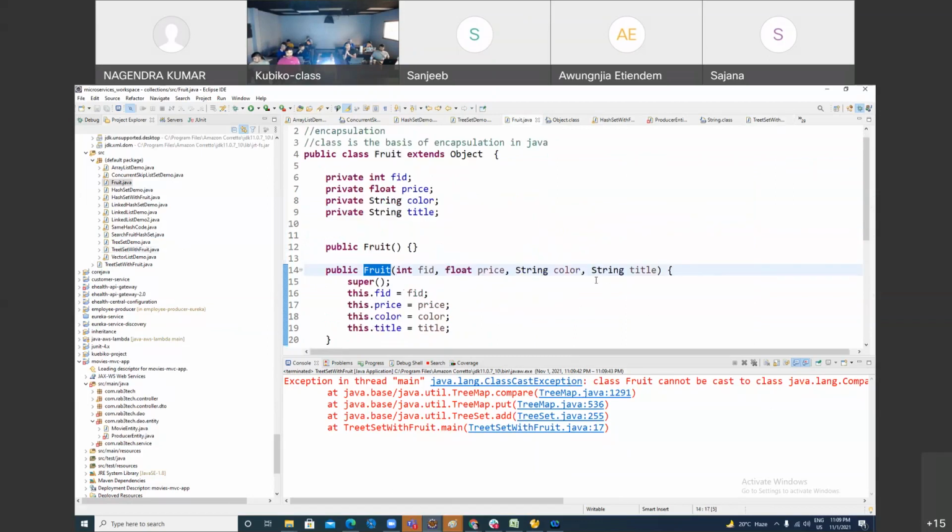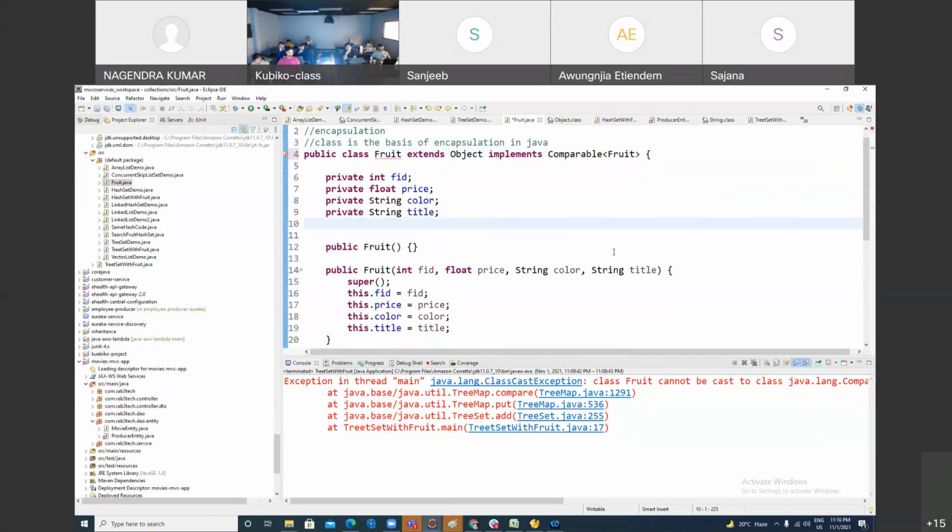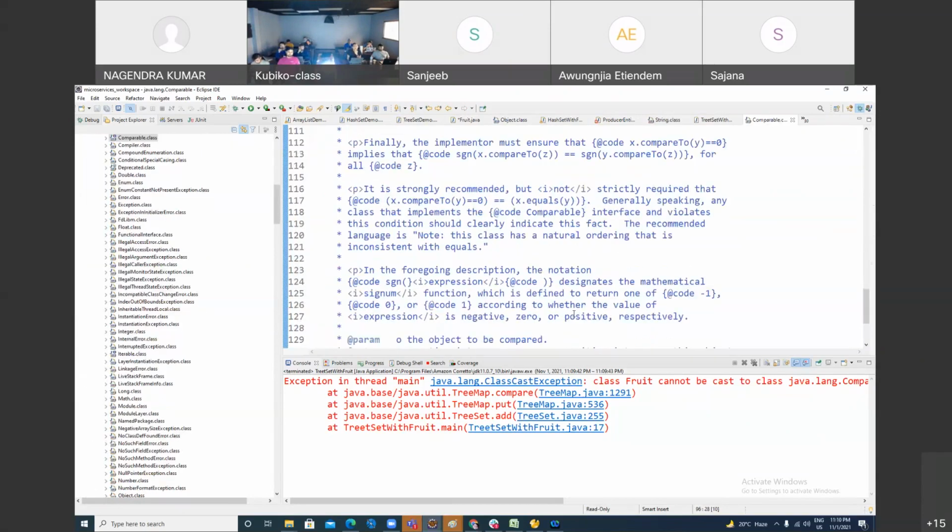If we write implements but don't write that override of compareTo... You forget the interface concept. If you implement an interface, whatever method is declared there, you have to override for sure.